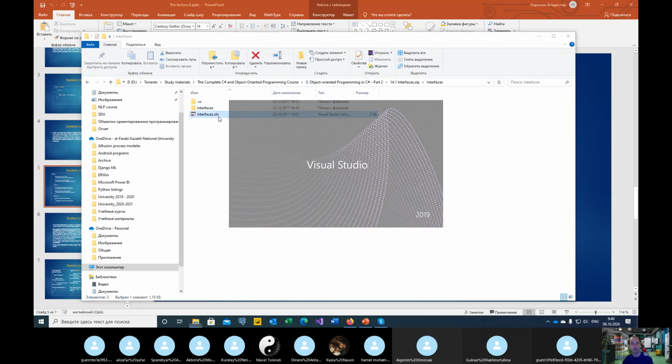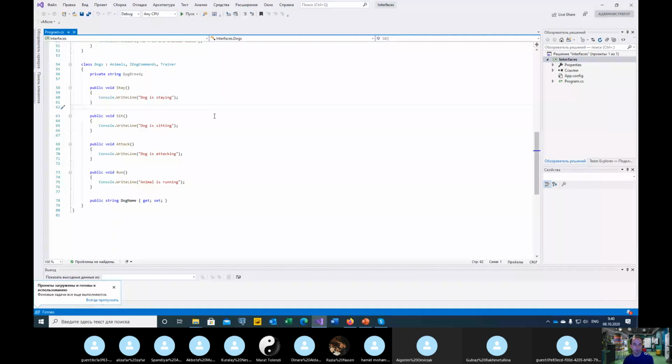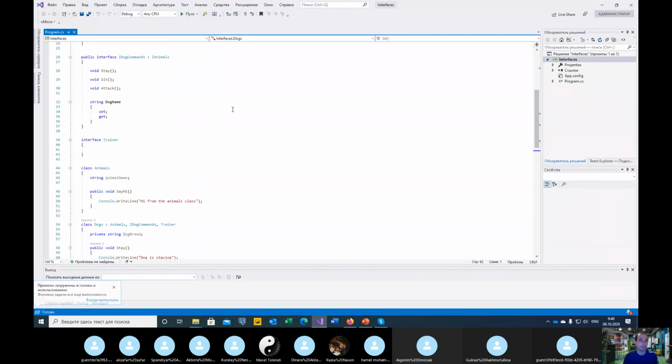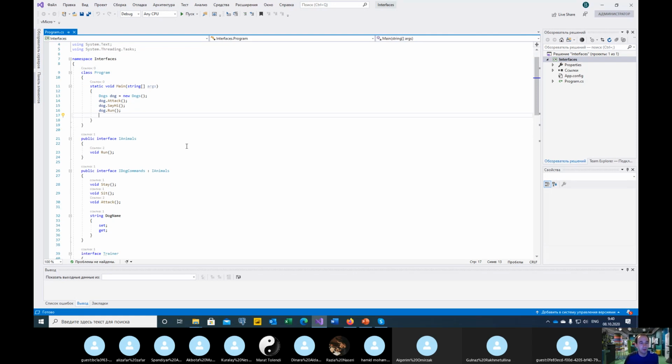And let's take a look at the interfaces, what we're interested in. So again, this is an example from our lecture. Here we have the interface IAnimal with only one method, run.